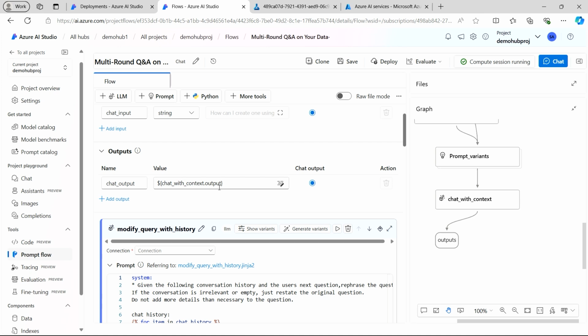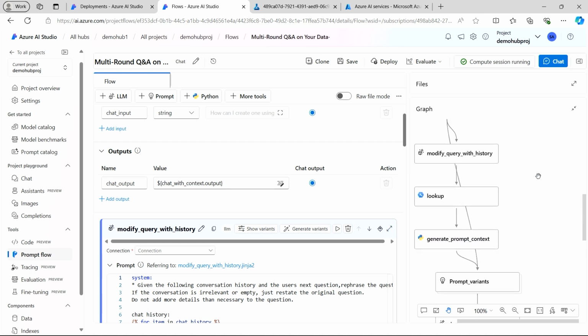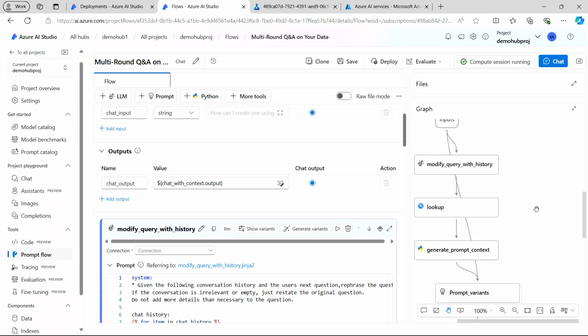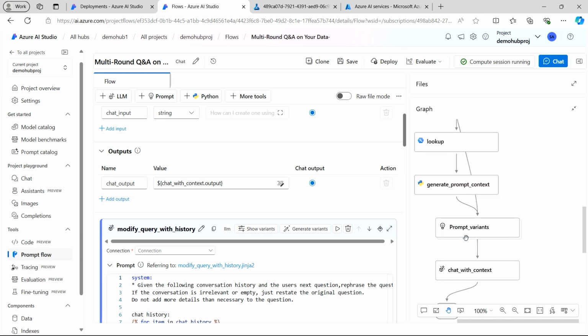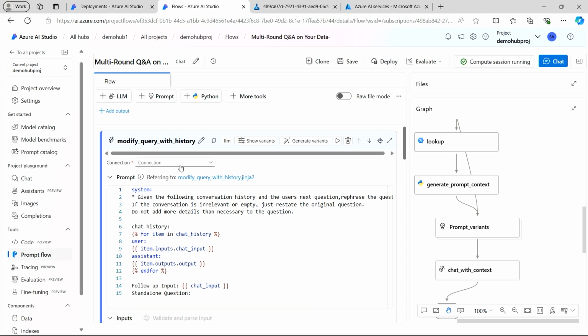So basically summarizing, wrapping it up, and really providing that large language model response. And that's going to become our output, where now we have a few additional options. Just out of this template, the multi-round Q&A starts with modifying a query. Next to that, it's going to look up some information, like reaching out to the index, trying to recognize the data inside, generating a prompt, allowing us to integrate some prompt variants, and then eventually closing with the final chat completion response.